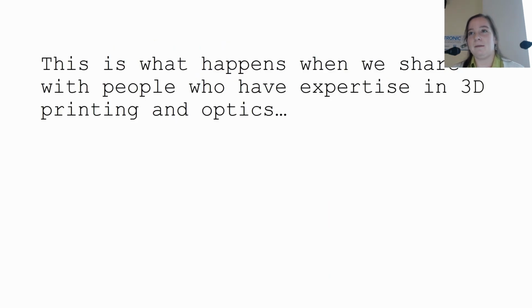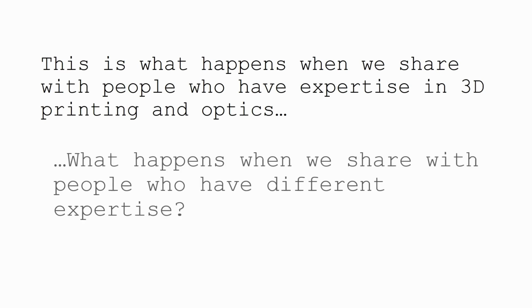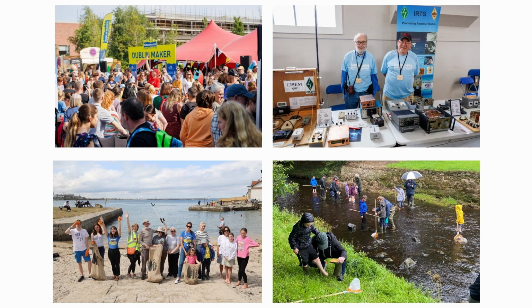So this is what happens when we share this design with people who have expertise in 3D printing and optics. But what happens when we share this with people who have different expertise? So what happens when we share with the public? Why can't the public get involved in this? There is definitely no shortage of creativity and talent among the public. You only have to go to maker events to see that. People are building robots and bionic arms. We've seen it. We go to a maker fair in Dublin called Dublin Maker every year.